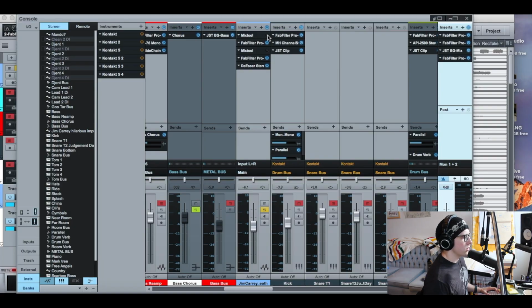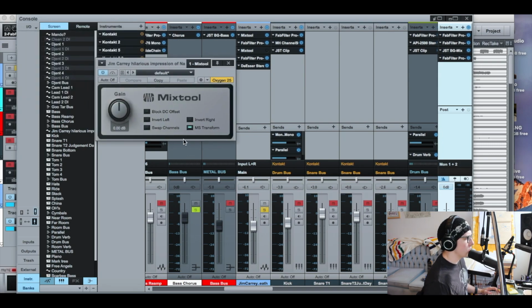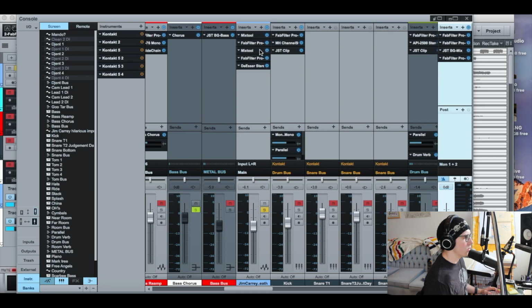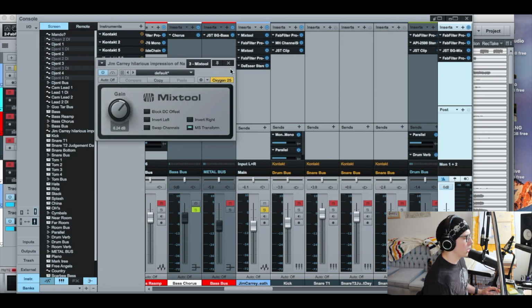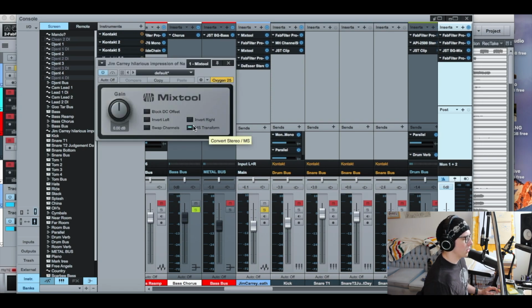The way Studio One 2 has it set up, I have your mix tool right here, and you just click on this little button that says MS Transform, mid-side transform. So as you can see, I have 1 and 2, count them, 2 mix tools. And the reason you need that is you put this first one on, and it does that process of splitting it. So what was in the middle of this stereo track from the interview is now on the left, and what was on the sides is now shoved onto the right.